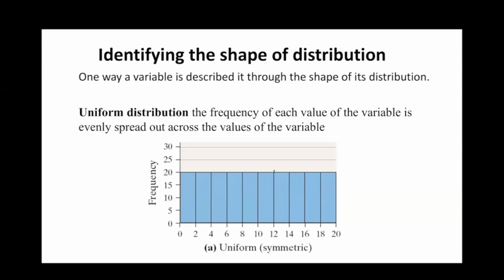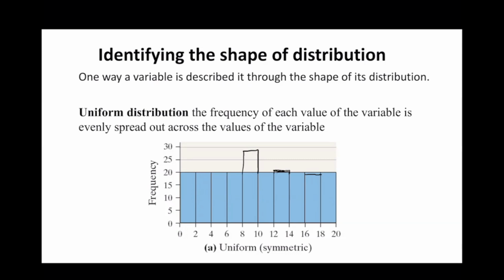It's possible that this one right here might go up slightly, and this one over here slightly down, and it's still basically uniform. We basically have a nice rectangle, so it could be slightly off and still be considered uniform. But if I had one stuck way up here, now it's not uniform at all.